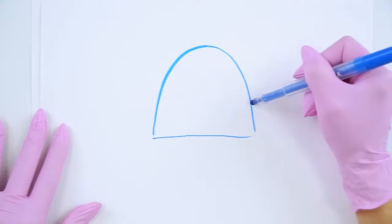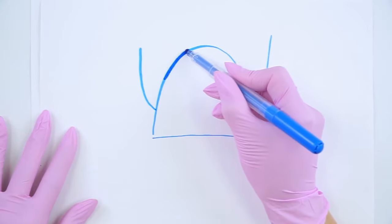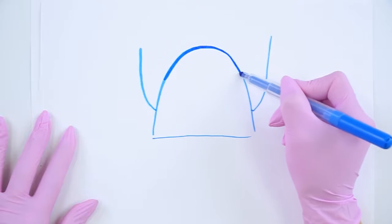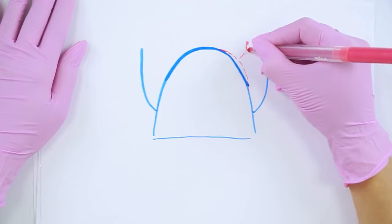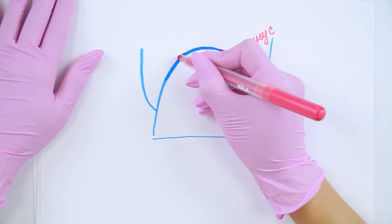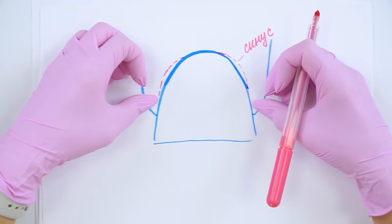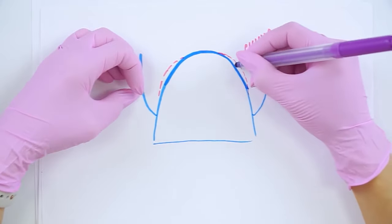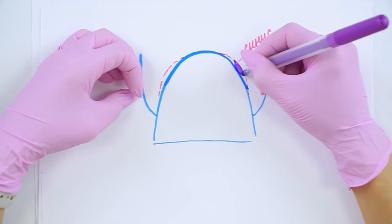Let's take a look at the main aspects of working with wide nails. Usually, such nails have a triangular cuticle line, and in order to visually narrow down the nail plate while doing the manicure, we need to work carefully on these parts — they are called sinuses. To achieve a great result in these areas, place the drill bit a bit diagonally.